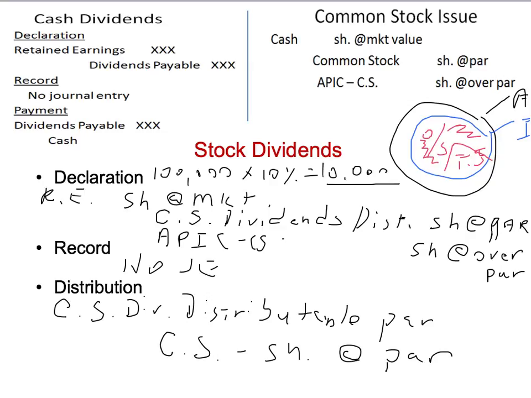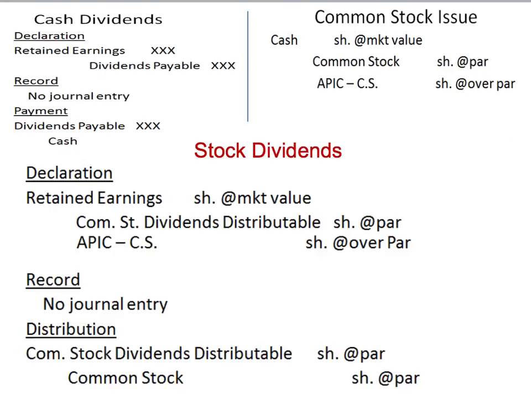Okay, it's very hard to write on the iPad, therefore I went ahead and gave you the actual presentation of these. What will it look like for you? It should look just like that. So ponder looking at these, compare your cash dividends, common stock, and then stock dividends, and see if you find common trends. That's the key. Keep it simple.